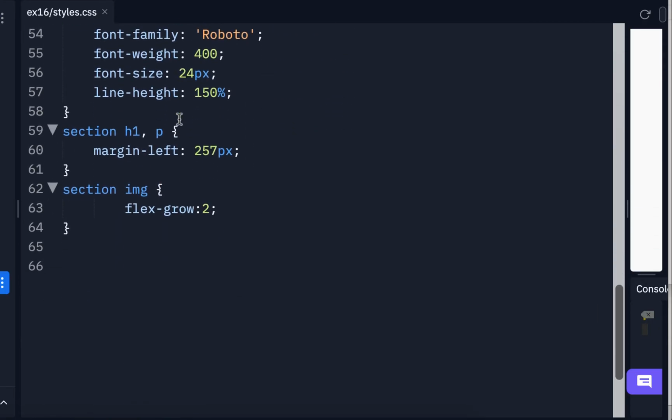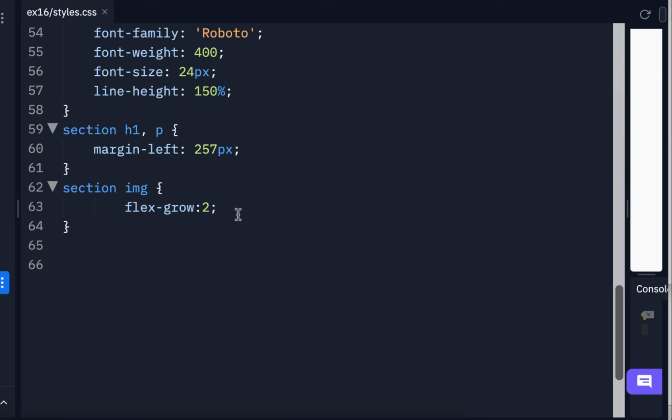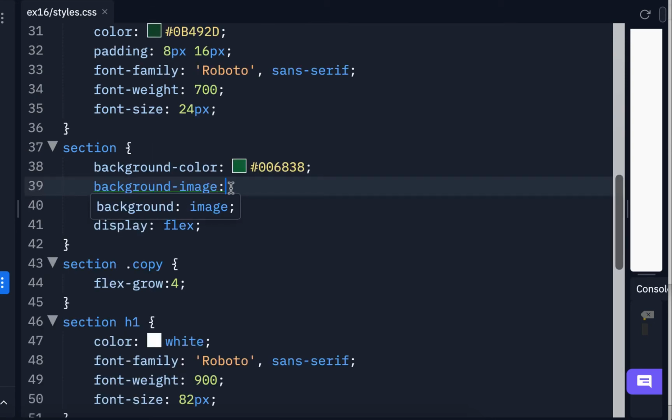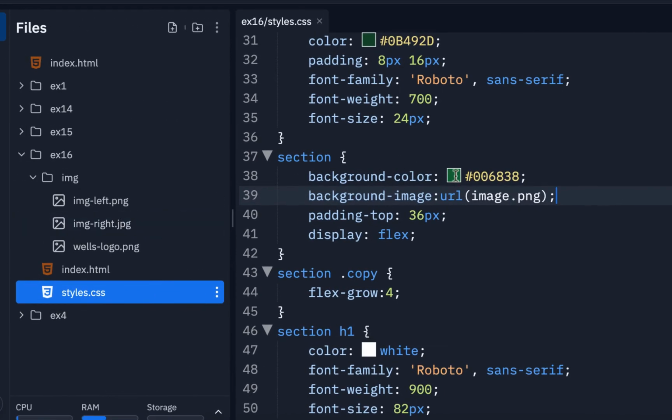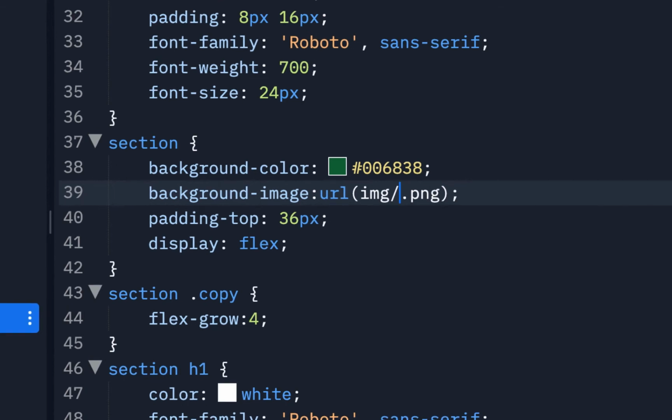You can use the shorthand, but I always would do background dash image. So that's up here, and it's url, and it's not image.png, it's actually image left.png, in the img directory. So it's img slash, then img dash left, and it is a png, so I can use that.